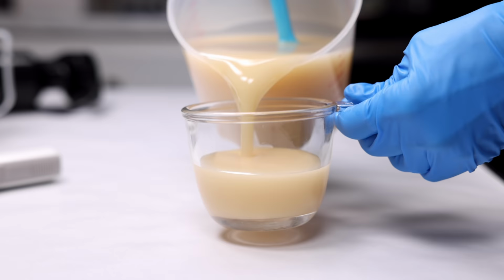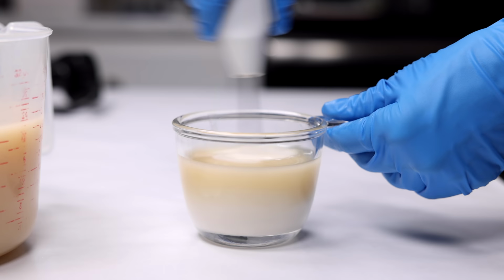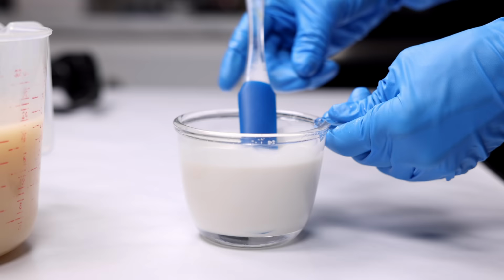Finally, for the white, I used 1/2 teaspoon of the hydrated titanium dioxide per cup of soap. I find incorporating the titanium dioxide this way allows me to blend it in really well, which prevents white specks in the finished soap, and also allows me to control trace more easily.